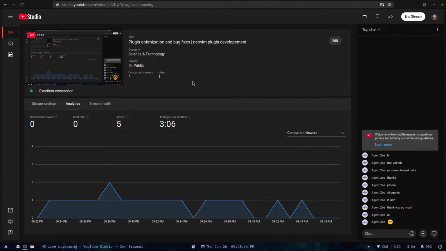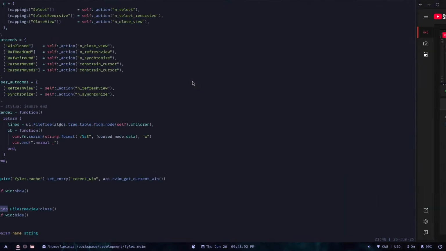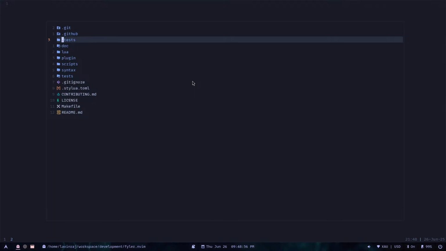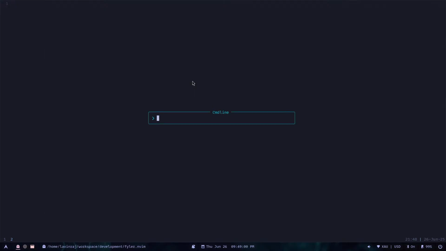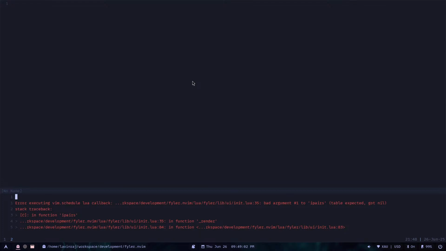Currently, the most needed component of this plugin which needs the diffing is the tree component. Like if you open this thing, this is the problem. Wait a minute. We have another thing which is UI init 35 IPR stable value expected got nil.